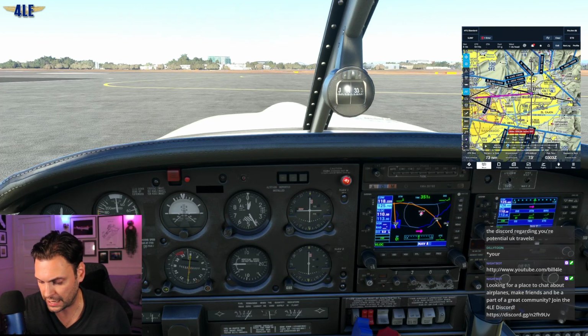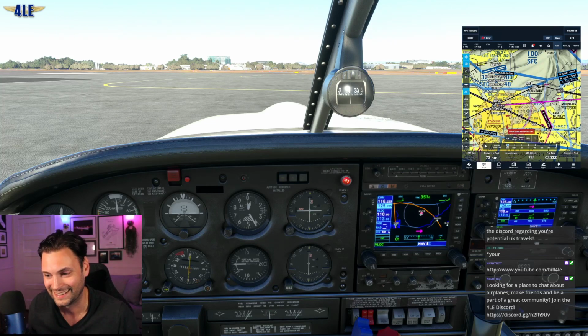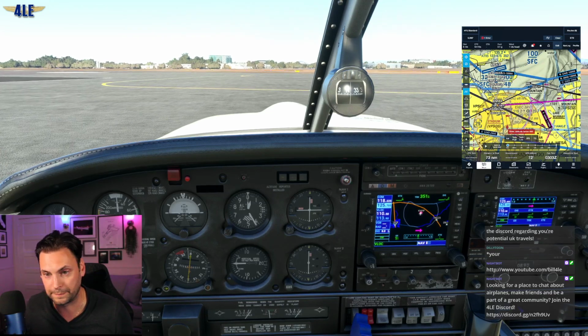Montgomery Ground, Cherokee 83364, information Delta. Taxi. Number 83364 Montgomery Ground, say parking. Sorry, we're leaving the restaurant, Cherokee 83364. Runway 28 right, taxi Hotel Alpha. 28 right, Hotel Alpha, Cherokee 83364.